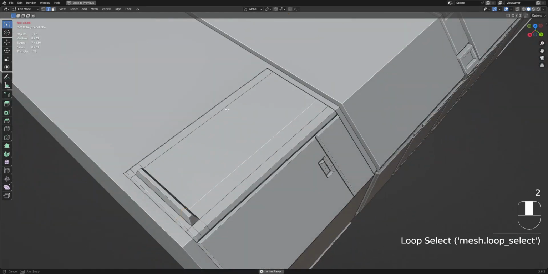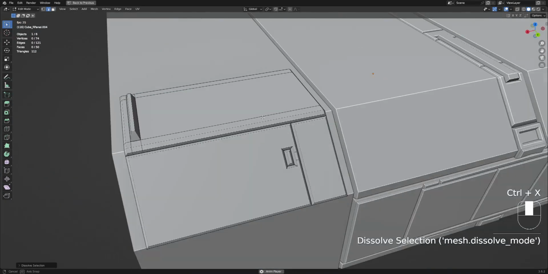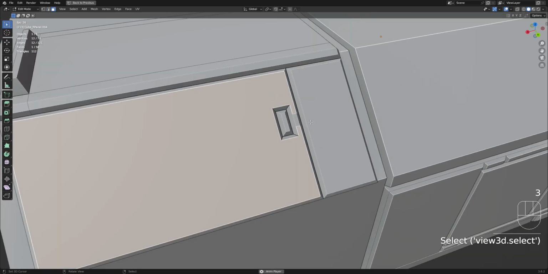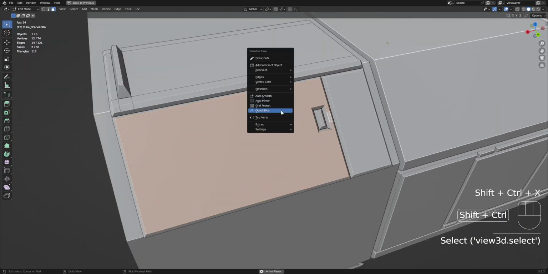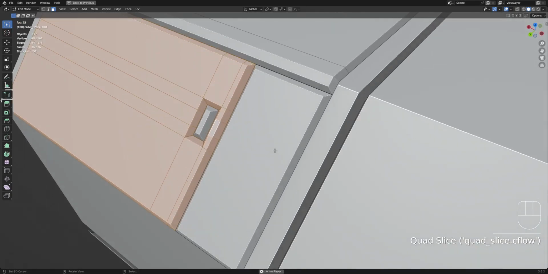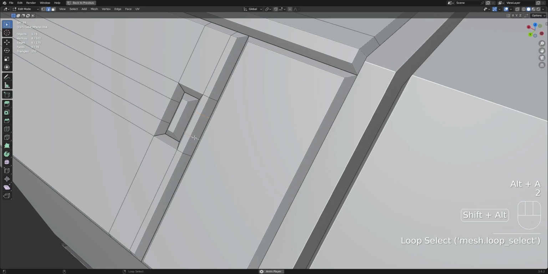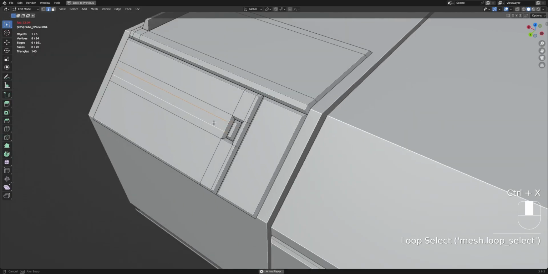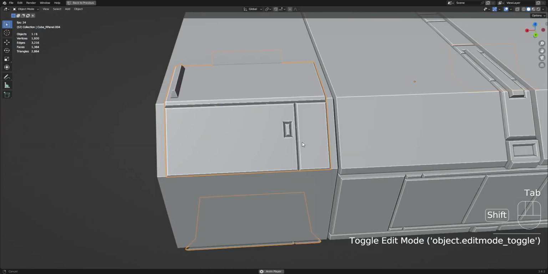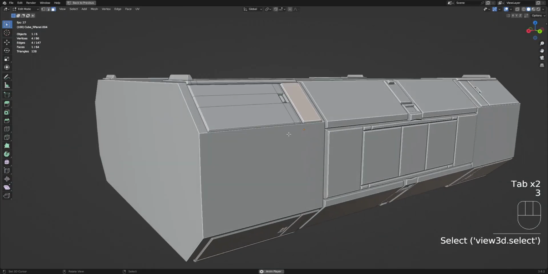Can actually get rid of this. And this one, quad slice. Get rid of this. There we go. So this is already quad.